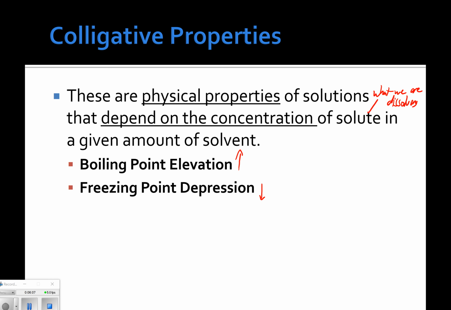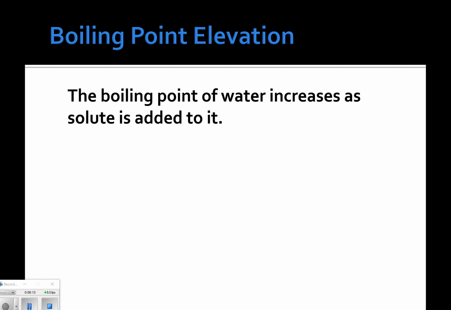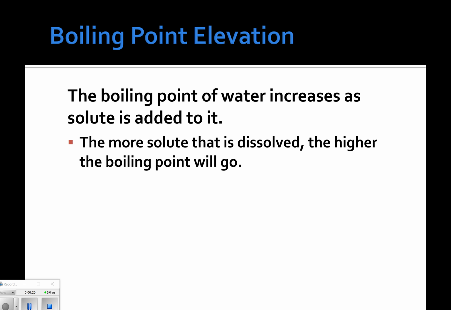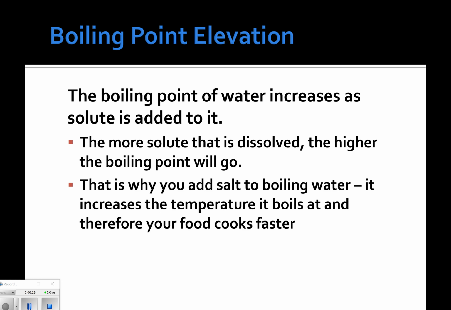And this, in short, is why we add salt to water when you're making pasta. We'll explain that in a second. So the boiling point of water is going to increase as we add solute to it. The more solute that we dissolve, the higher the boiling point will go.